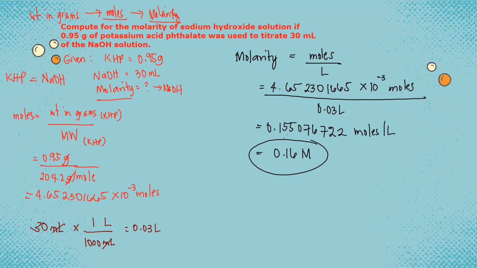Okay, so now even if in the start we don't know the concentration of sodium hydroxide, ito yung pwede natin gawin, mag-titration tayo, and then we use potassium hydrogen phthalate with a specific amount, 0.95 grams. And then pag-titrate natin, 30 ml yung naggamit natin na sodium hydroxide. Afterwards, we can always compute for the concentration in molarity. So this is now the concentration of the unknown, and that is the sodium hydroxide solution. Okay?